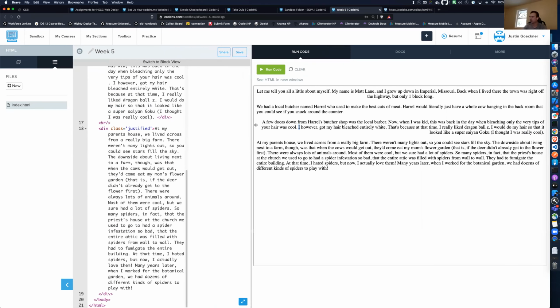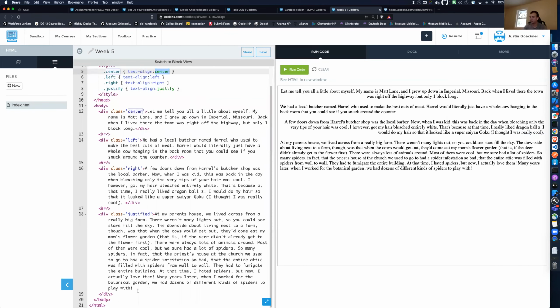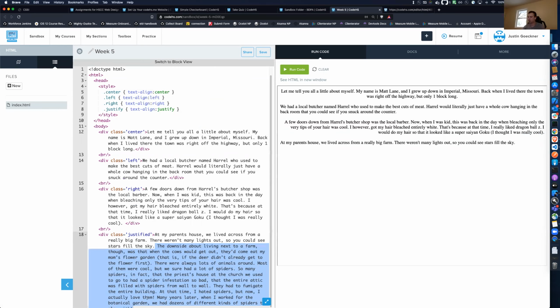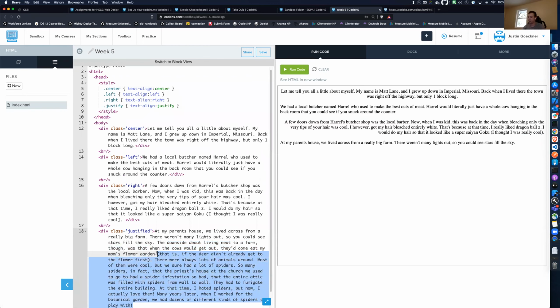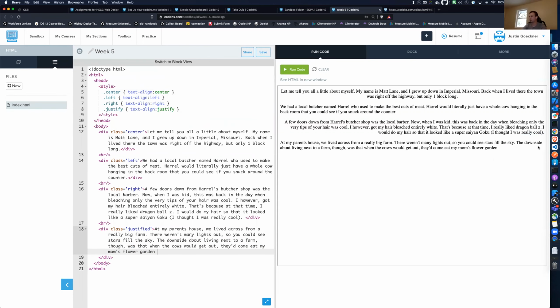This thing glitches out if I go too fast to make it bigger. So, sorry, Matt Lane, gonna delete your wonderful text. Oh, that was too far. Yeah, so the idea is it's just going to try to go from one side to the other. So it's basically like left align, pretty much the same.